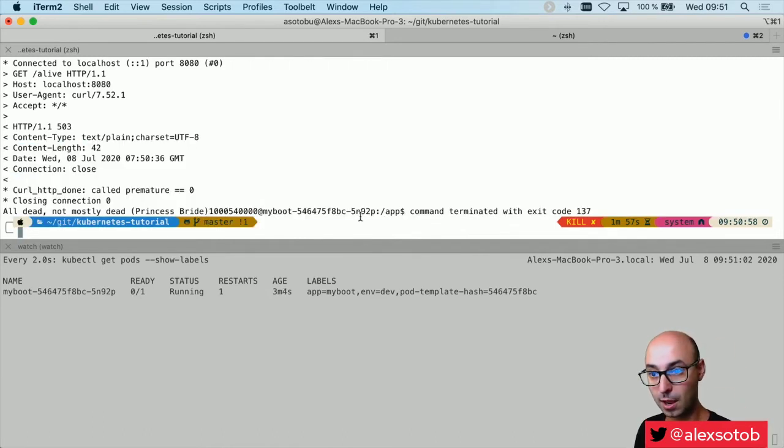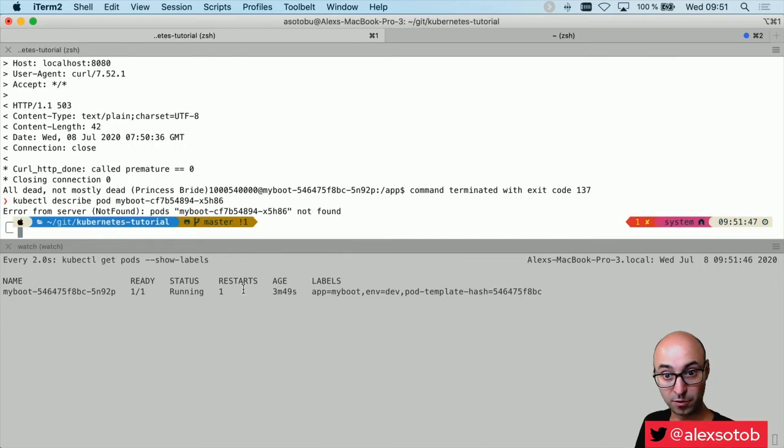Notice that it says command terminated with exit code 137. So I've been killed. Notice here, this is the output of the process, and the restart is 1. This happened because in the end the liveness proof failed, and since it was a liveness proof failure, it just killed the container. This is the big difference between liveness proof and readiness proof. The liveness proof kills the container. Notice here that there is 1 restart, and the readiness proof just parks the pod until it's ready to serve requests. Okay, this is the big difference between liveness proof and readiness proof.